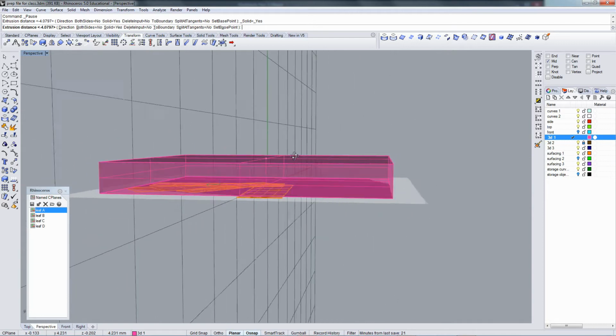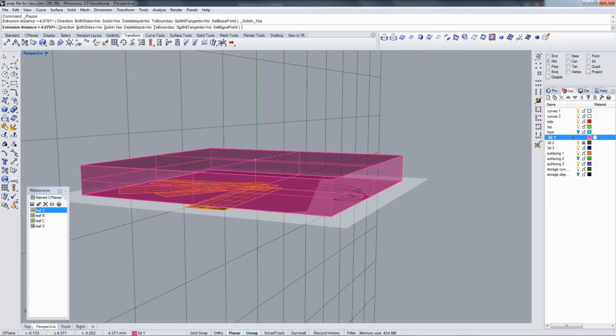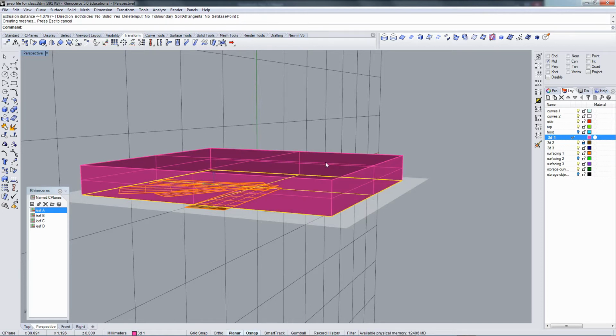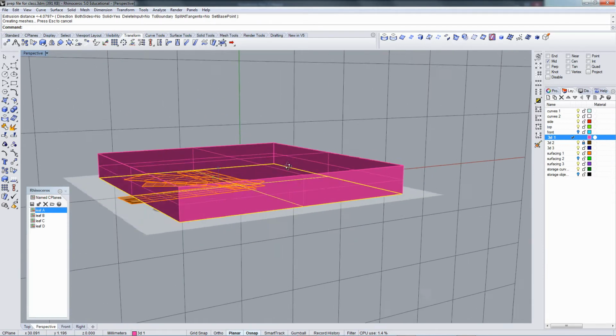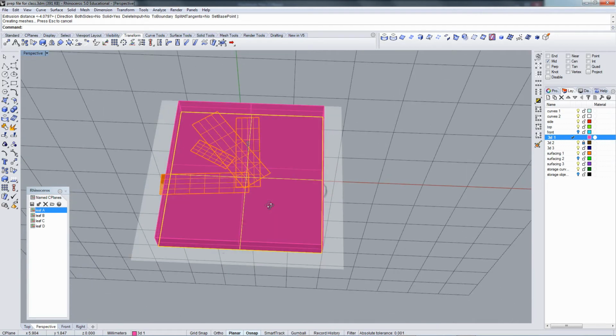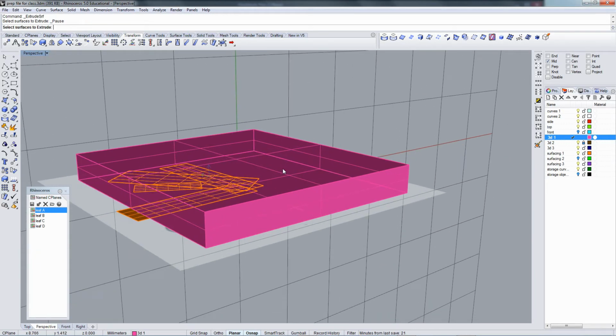And just to picture what I see the overall dimensionality of this piece being, and I think something like that would be useful. So I've got that.